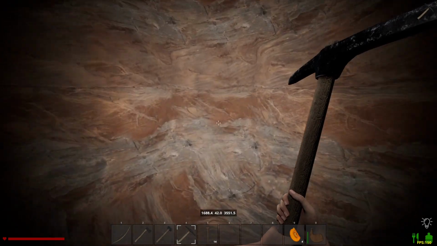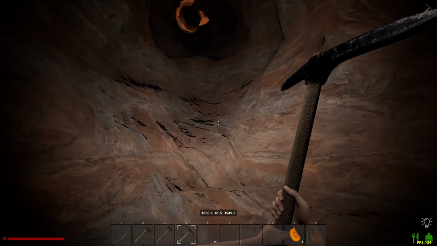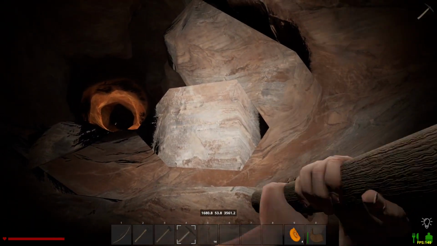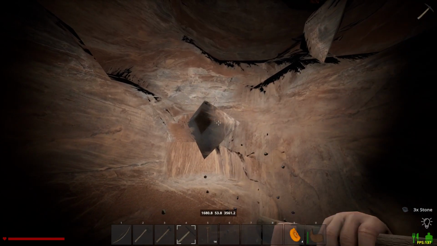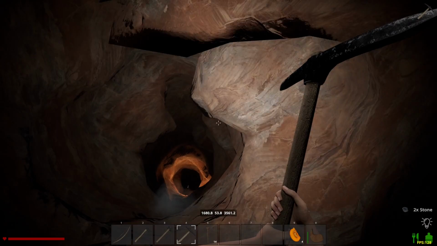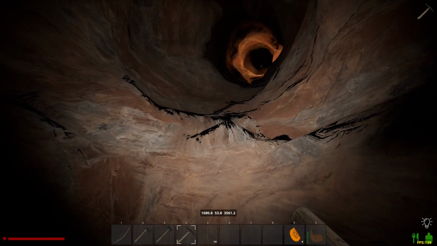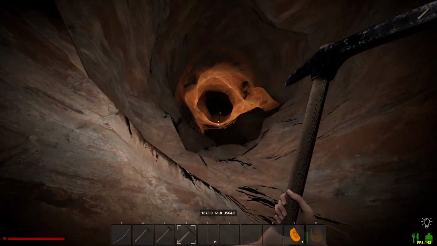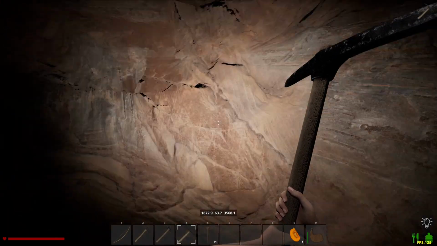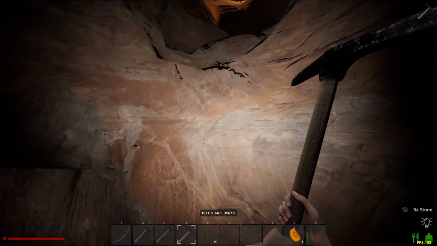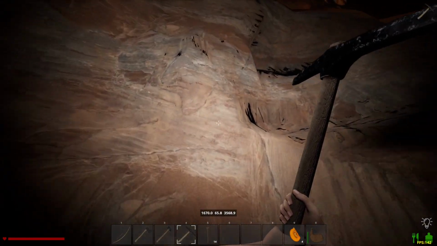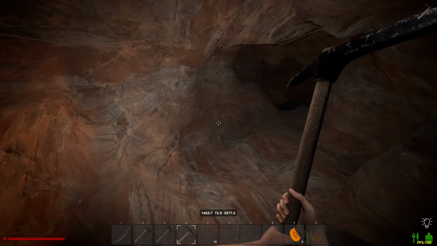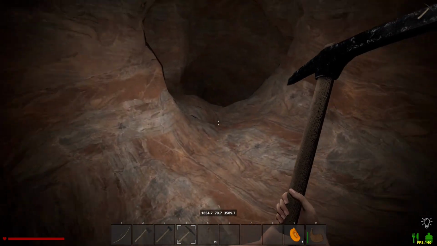It's always kind of fun to explore the cave, so why not?